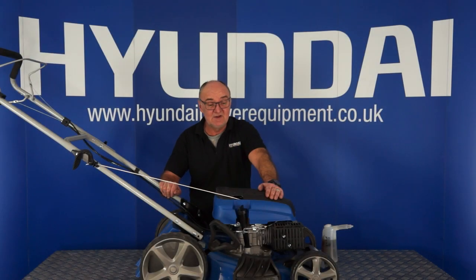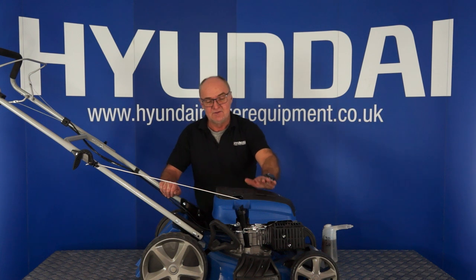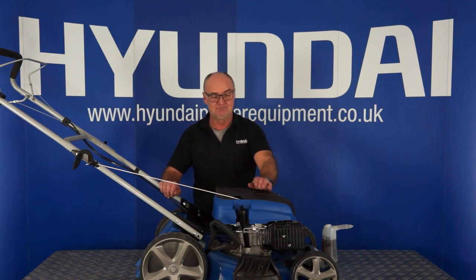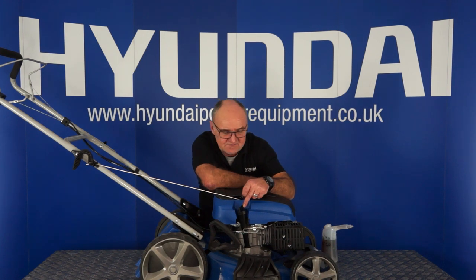The next step is to fill the engine with engine oil. This machine is delivered to you without any oil in the engine, so it's imperative that before you even attempt to start, that you put engine oil in it. The engine oil is filled through this dipstick tube here.